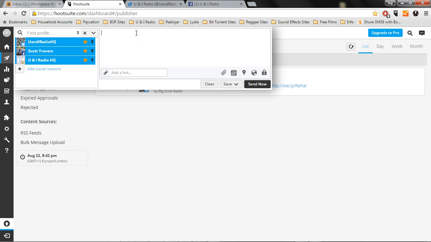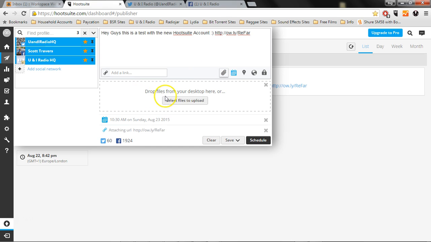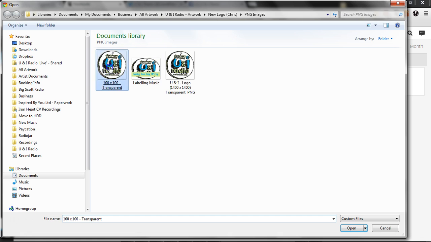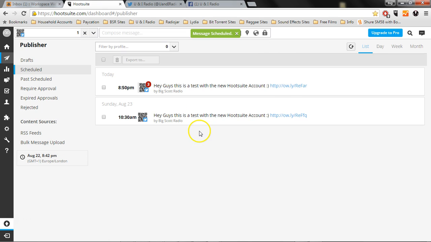So let's do this. So we'll do control V, and this time I'm going to schedule it for tomorrow at 10:30 a.m. and we'll add a picture. You have to do this with each project with the free package, but it's pretty straightforward enough. So you've added a picture, everything's there, everything's good to go. So, but this time I'm only going to send it to my Twitter followers. So we'll take that one off, and we'll take that one off. And then if we click schedule, there we go now.